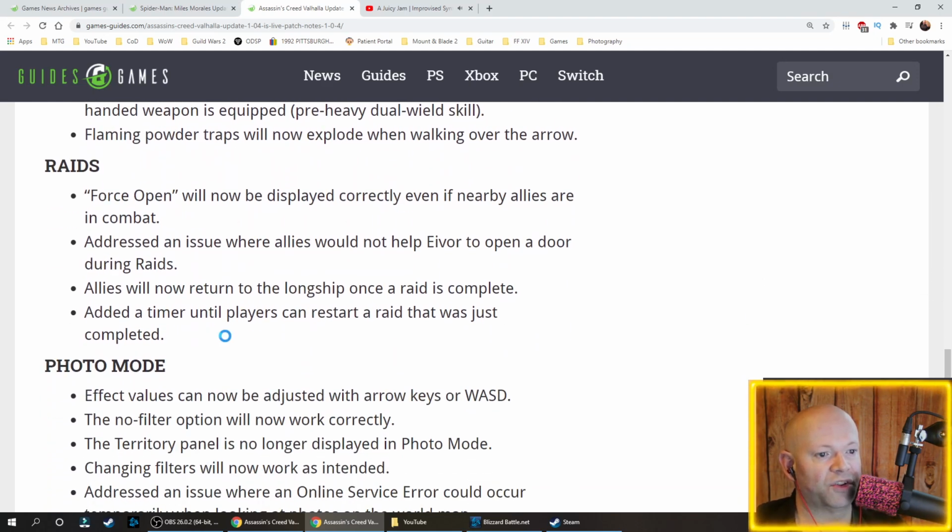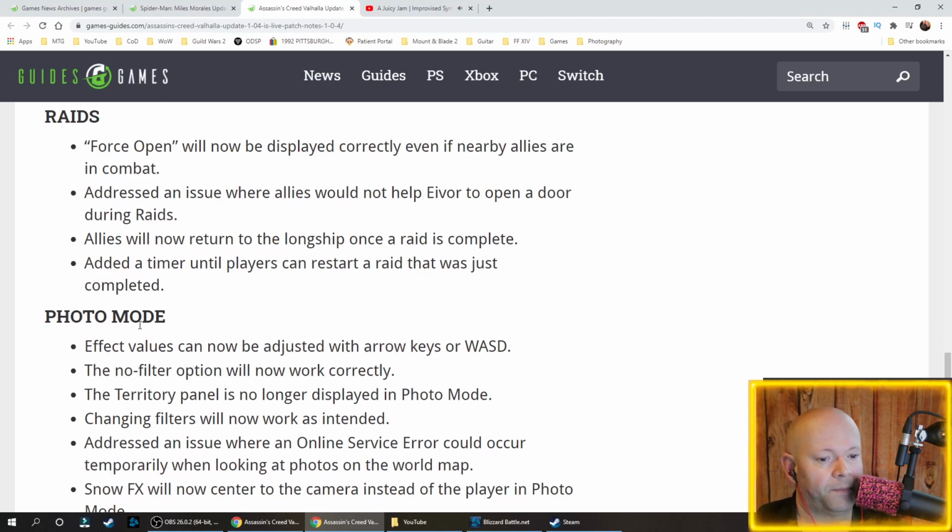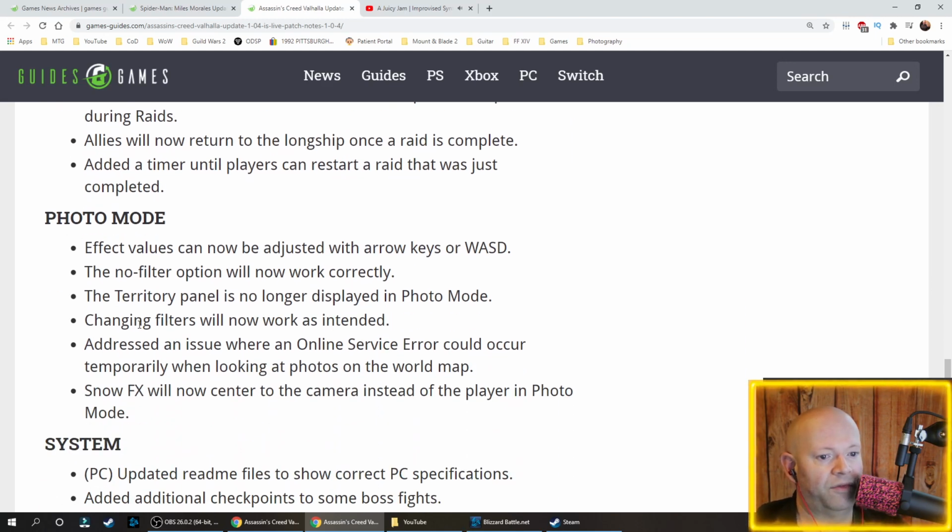Raids. Force open will now be displayed correctly even if nearby allies are in combat. Addressed an issue where allies would not help Eivor to open a door during raids. Lazy prick. Allies will now return to the longship once the raid is complete, and added a timer until players can restart a raid that was just completed. But does that mean that the loot is going to come back? That people can still get their raw supplies from it? I don't know.